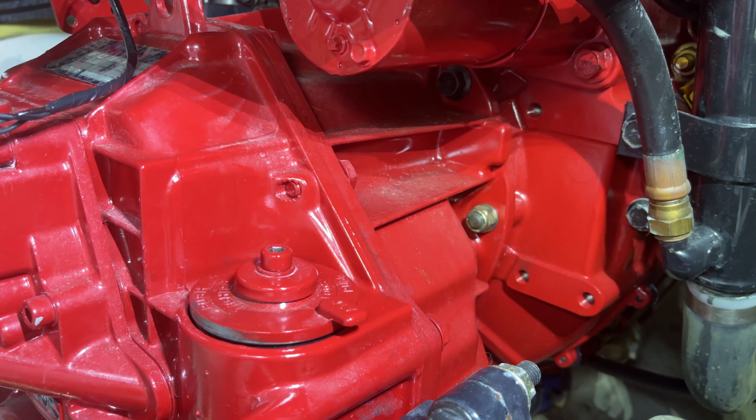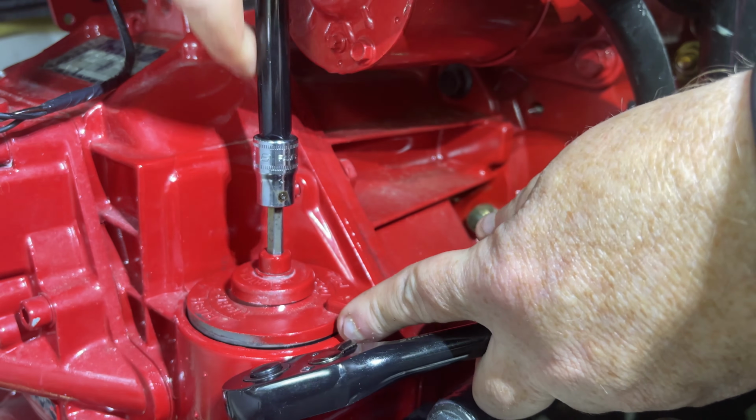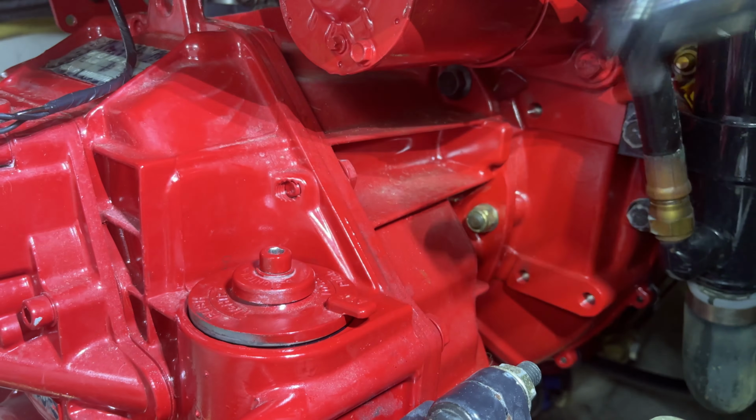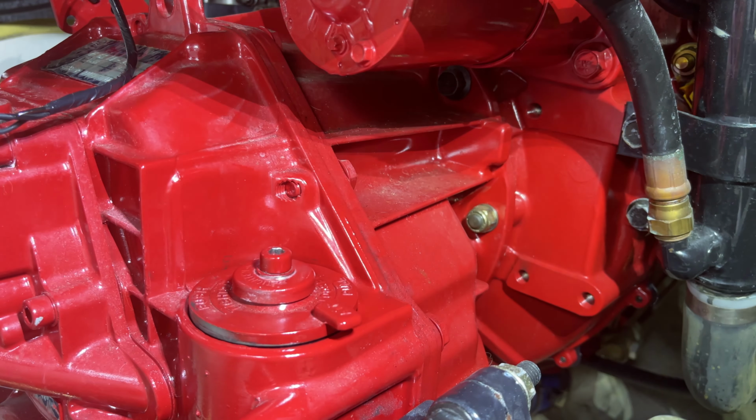Now what we're going to do is just snug this Allen bolt, okay? And what that's going to do is obviously compress that O-ring a little bit, and we're going to feel that it gets seated. So we're just going to do this by hand, and then we're going to put the ratchet on and tighten that up a little bit.